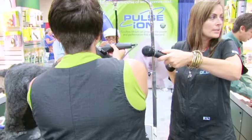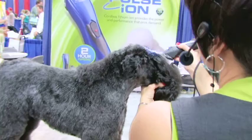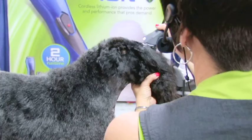So I'm just going to come in here and just do this flat. You can see that I didn't come in behind the occiput. I didn't come in behind the top of the head. I drew a straight line off here. And that'll just get it so it's nice and flat.